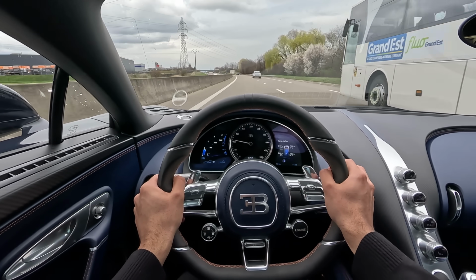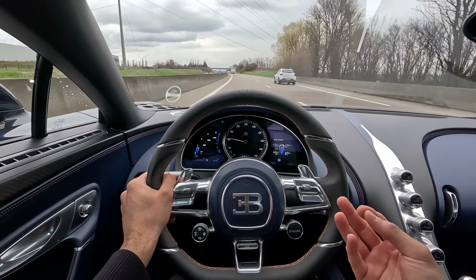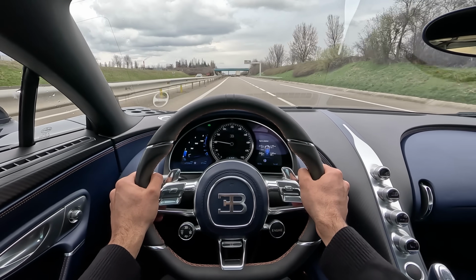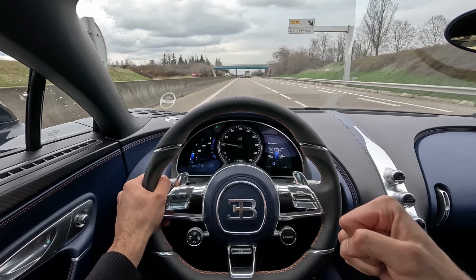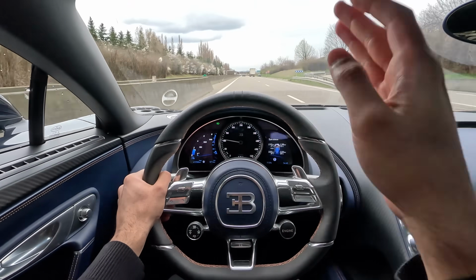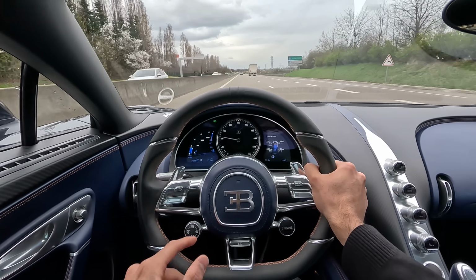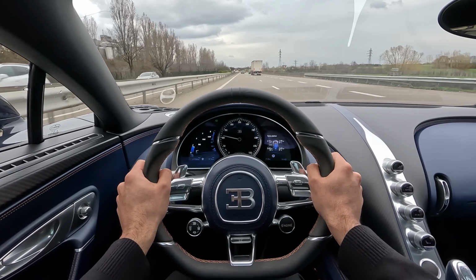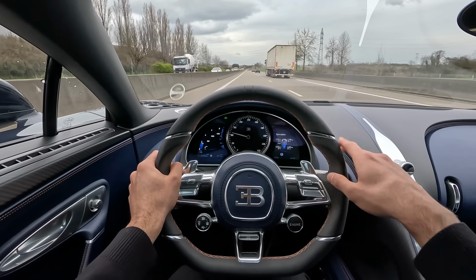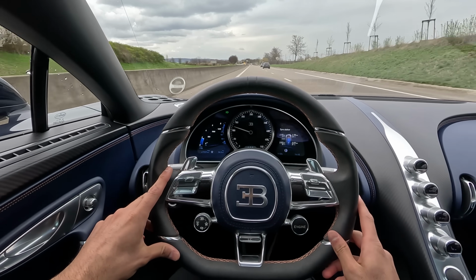Honestly, driving a Chiron with 47,000 kilometers is super easy because it's so comfortable. It's an extremely luxurious ride. The W16, people think it's double 8-cylinder engines, so it must be way louder and super powerful and extremely sporty, but it's actually not. It's such a comfortable hypercar which can turn into a rocket with just a push of the accelerator, and also by switching the drive mode here. What it also does is when you're driving really fast and you're braking, it does the air brake with the rear spoiler. With this one, it's actually movable. With a pure sport Bugatti Chiron, there's a fixed solid spoiler.